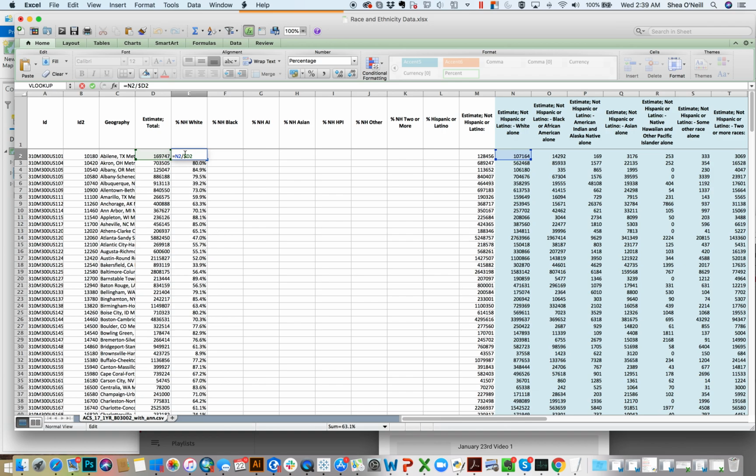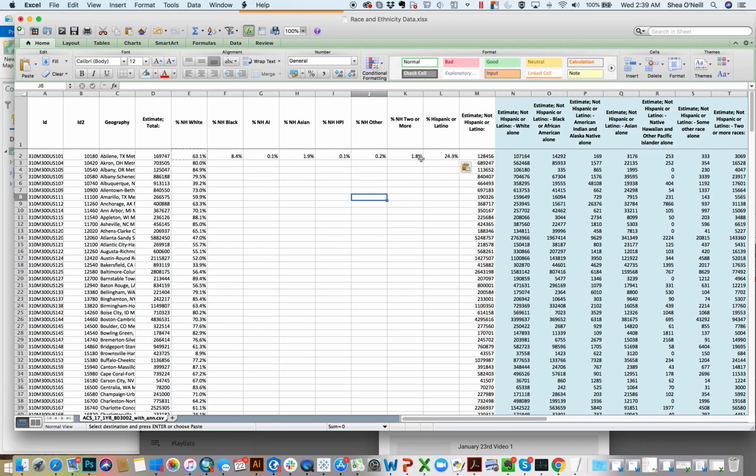But I anchored the D, meaning that no matter how far I go across, you're not going to leave column D. If I go down, you'll move down with me, but you won't leave column D, meaning I will always divide by the population. Then I can drag and drop it all the way across, and I can see that I've accomplished my goal, right?